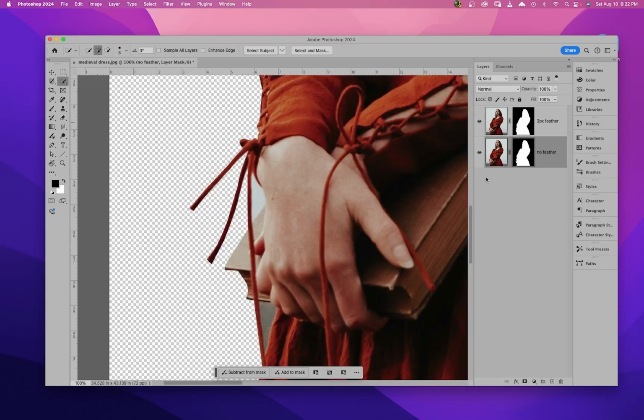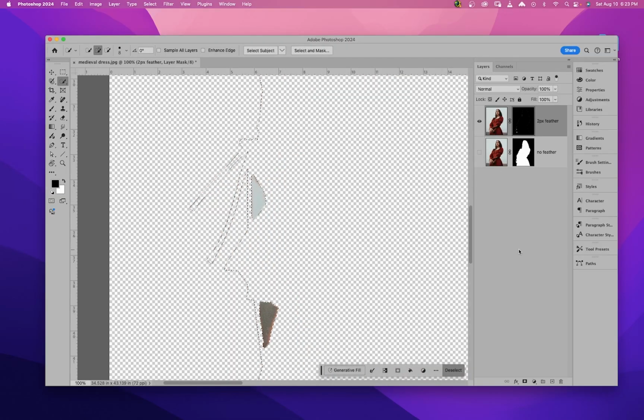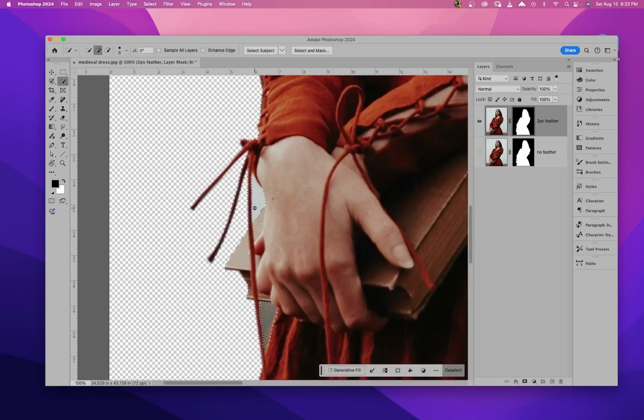Let's turn on the 2 pixel feather, turn this one off, and select the layer mask of that one. Now if I hold Command and click on the layer mask of this bottom one, and do Option Delete, it's going to delete everything but that. That is because I have an inverse mask. So let me undo it. If I do Command Shift I, that inverses the selection.